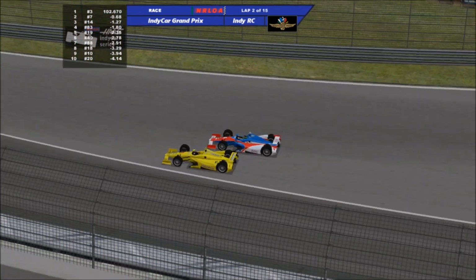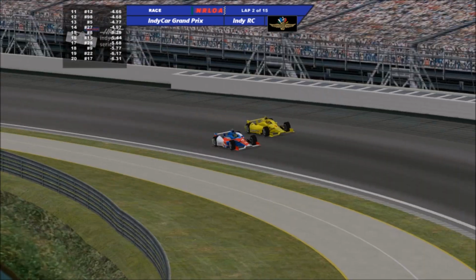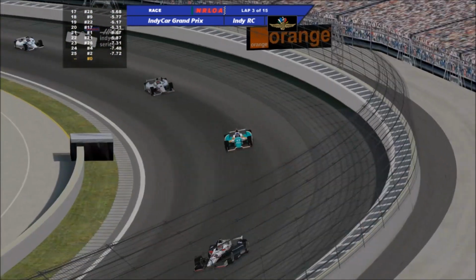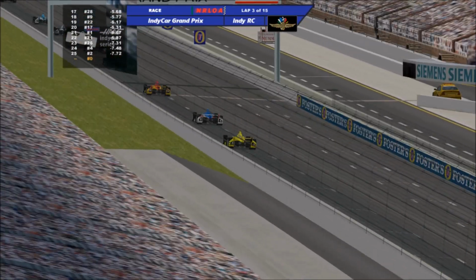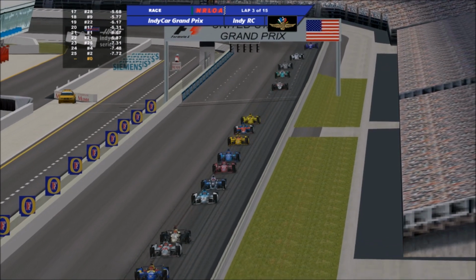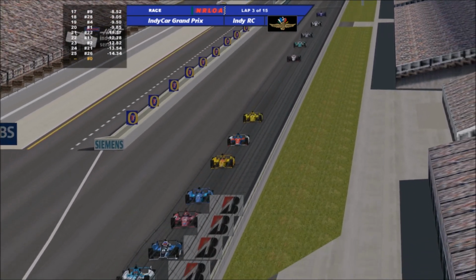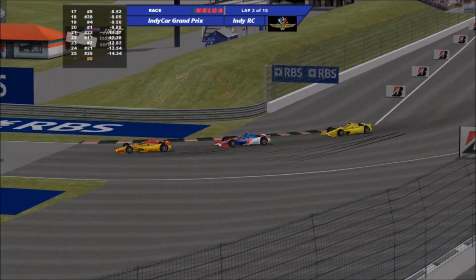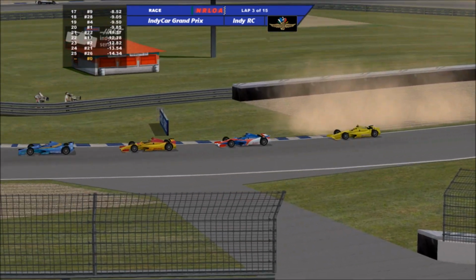Here's the position change as Joey Hightower gets on Luke Rainey for position, and that is deep in the field. Matter of fact, not that deep in the field. Those guys advanced quite a bit on that last lap. Joey Hightower moved up. He was 24th the last lap by. He's now 19th. He gained 5 positions on that lap, and even though it's still really deep in the field, how about that for the number 4, Joey Hightower?